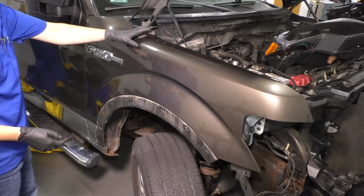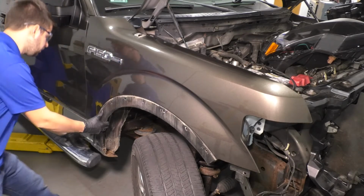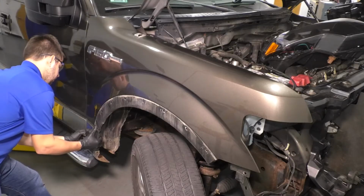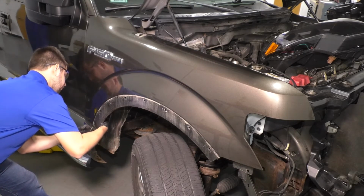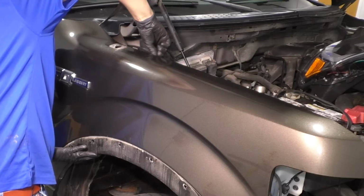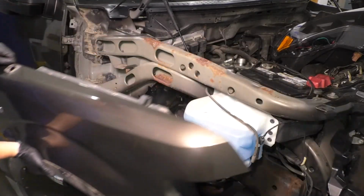So at this point, the fender is held on with my little bolts that I put here just for safety, but it's loose, and then foam. So Ford likes to put a lot of foam on fenders and other body panels. So all we have to do now is pry it away slowly, and it should peel away. There we go. I'll remove my bolt. And there it is. There's your front fender.